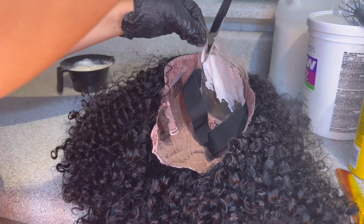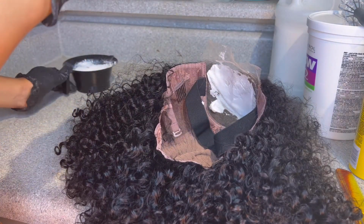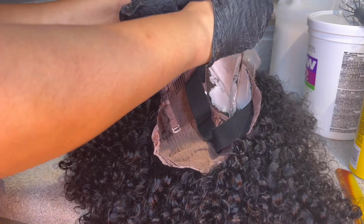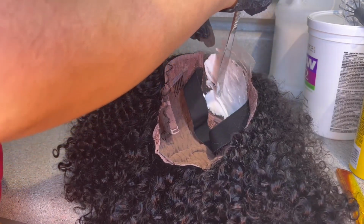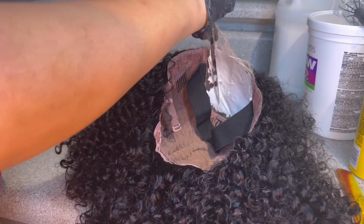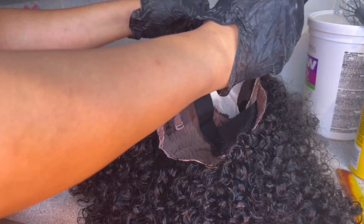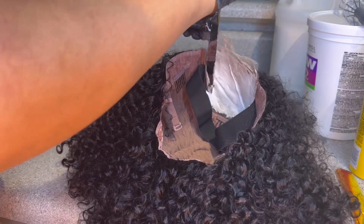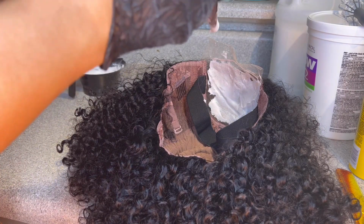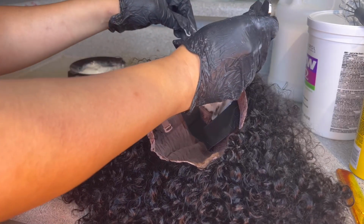So as you can see, with one hand I'm holding the wig up and the other hand I am spreading. You want to make sure you're not putting any pressure on the wig because you don't want it to go through. So lightly just spread. You're not pushing, you're just spreading. You don't want to push it into it, but you want it pushed enough where it covers the knots. If it doesn't cover the knots, it's not going to bleach like you want it to bleach. And once you're finished spreading, you'll be able to turn it over and see if all your knots are covered.